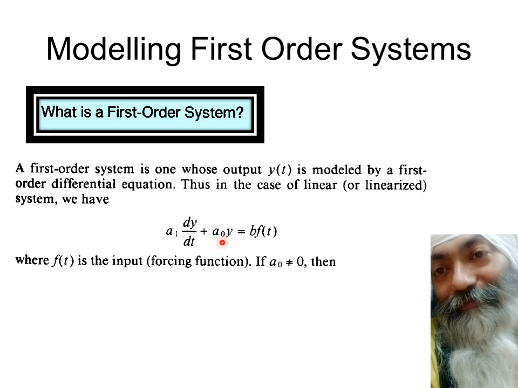And since this is the first order linear differential equation, it's time invariant because this a1 is not dependent on time. We don't have anything like a square of this over here. That's why it's a first order, because we have only the differential equation of the first order, that's why it's called first order differential system.